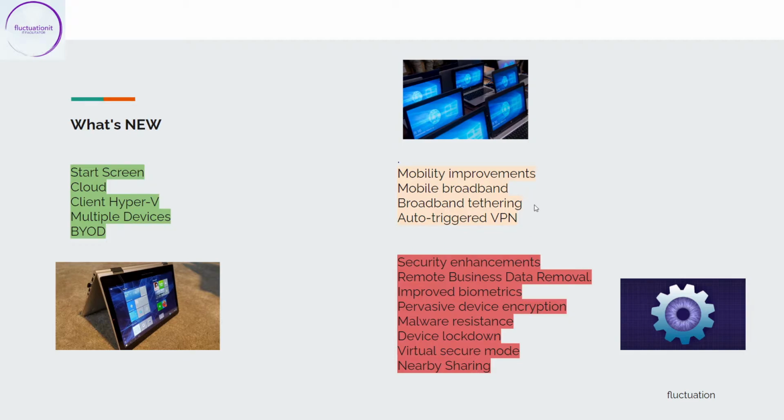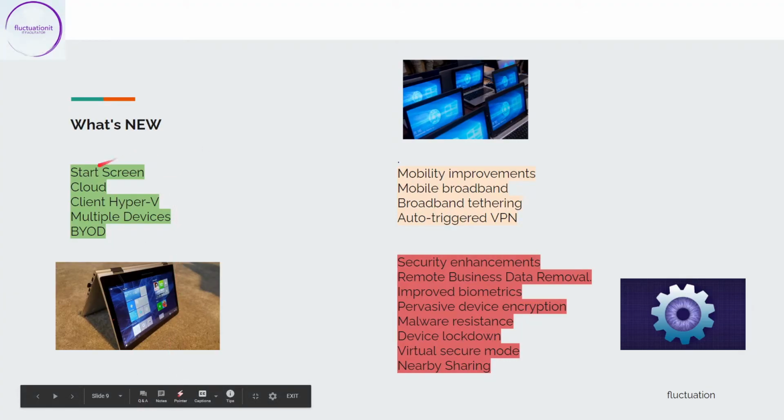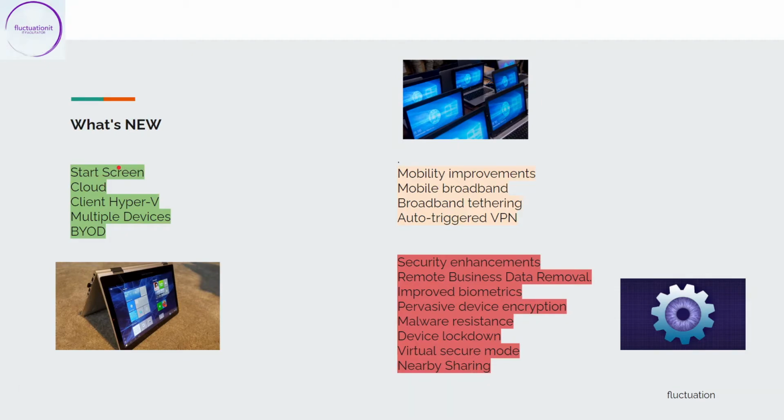Let's go back here. Pointer. Okay. The first thing that you notice is that Windows 10 has a new start screen. Of course, this is a lot of improvement. The start screen is a way where the user can finally interact with apps and information in Windows 10. It's tile based, you can configure it, display live information and provide an interactive experience for the user. It's a touch friendly layout, so it's different from Windows 7.